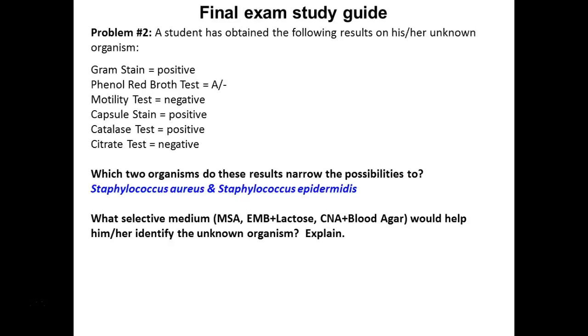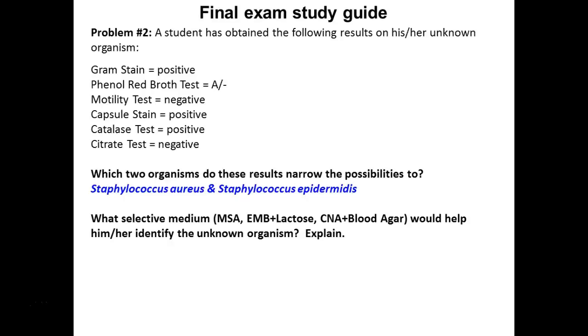So in this case, what plate media would you use? You could use the MSA. That would be the most common one to use, because what do you know is going to happen as far as Staph aureus or Staph epi in the MSA plates? They're both going to grow, but they're going to change the media. Which one's going to change the media to yellow? The Staph aureus should turn it yellow. So that's one thing you could have done.